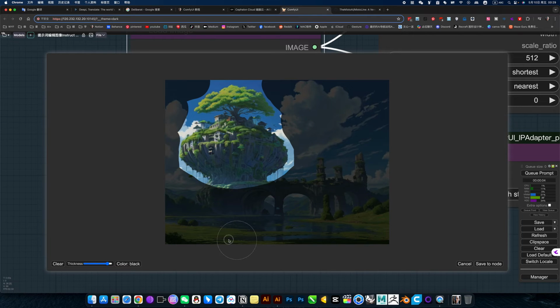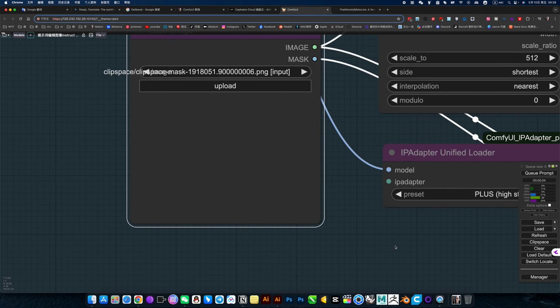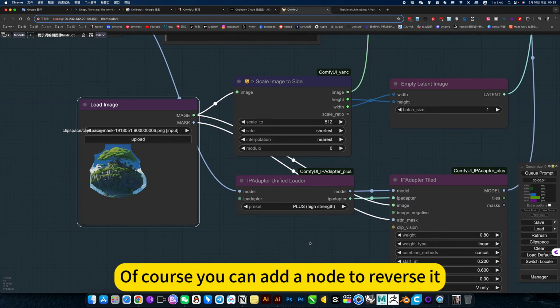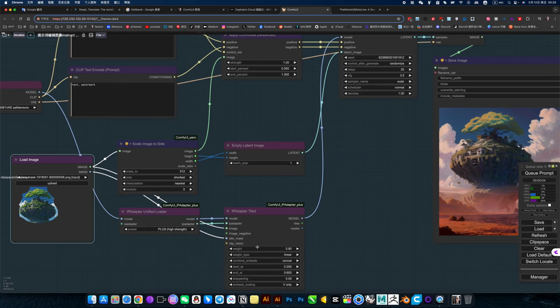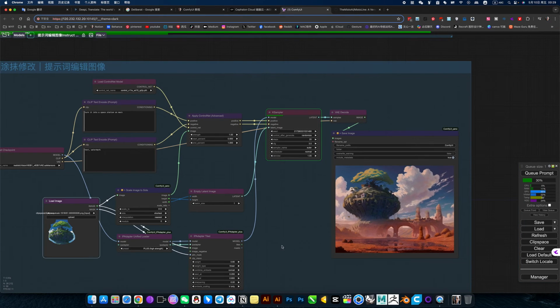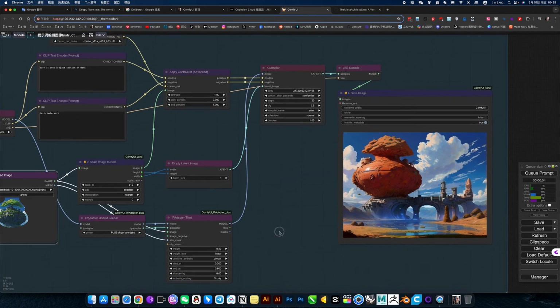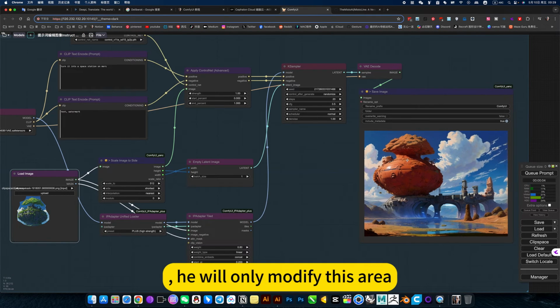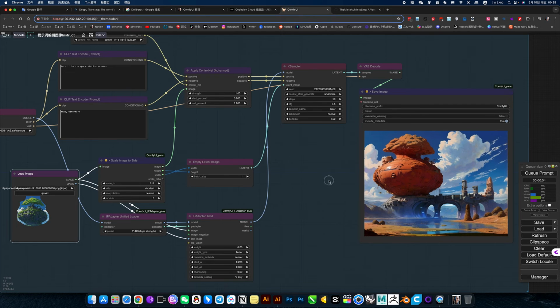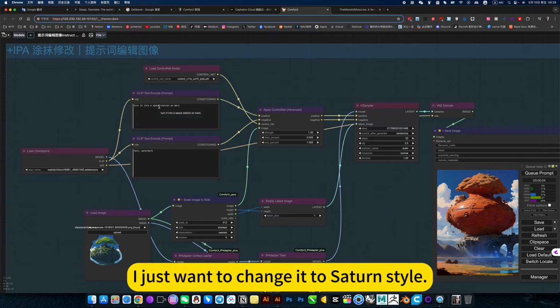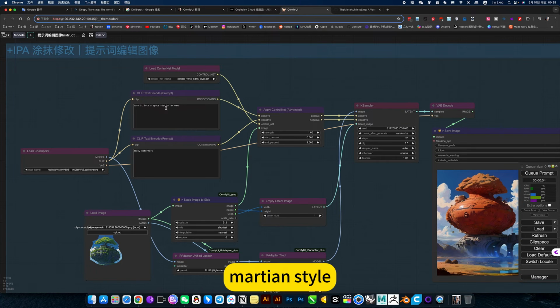Don't paint these. Of course, you can add a node to reverse it, but this is faster. It will only modify this area. Also based on the prompt words, I just want to change it to Martian style.